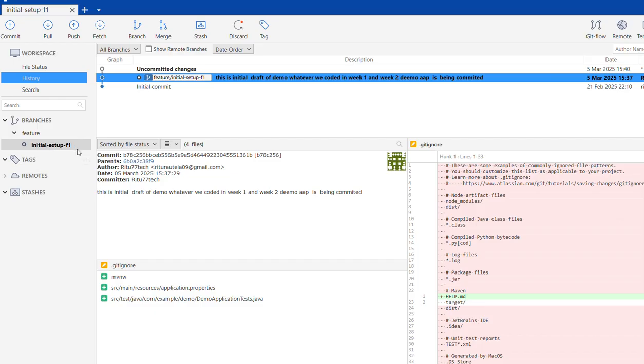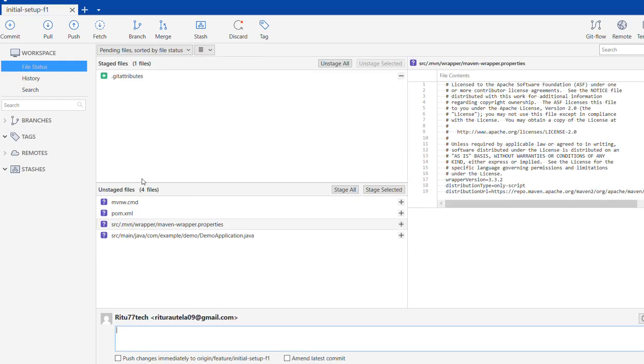This is the initial setup. I already made the signing folder.